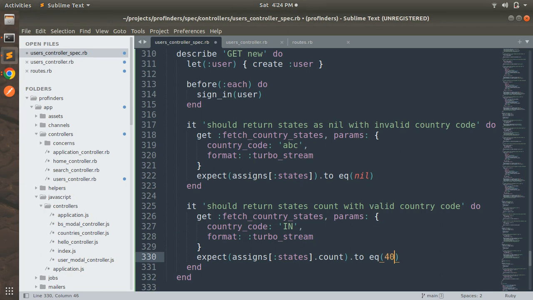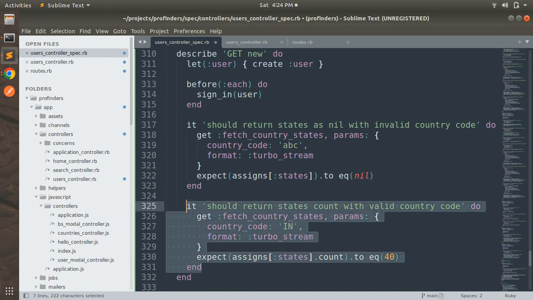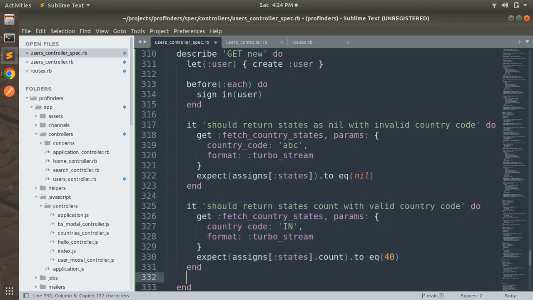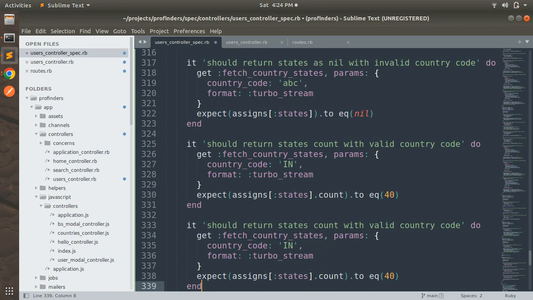Okay, so our one valid country code spec has passed, and now we can do this for the valid country code as well with another expect statement, where we expect that some specific states must be there. So what we can add, for example, assigns states dot to, and here we can use the include method.